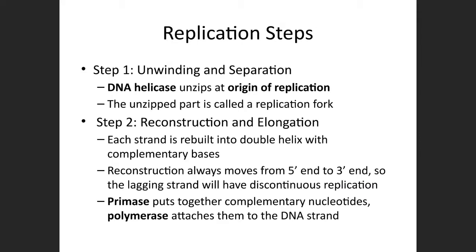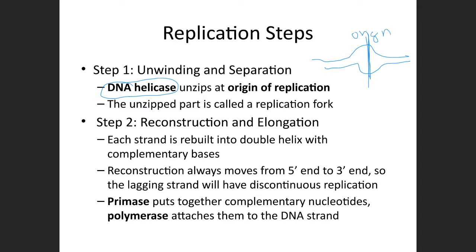Okay, so what are the steps of replication? As I said, the first thing you're going to need to do is separate those 2 strands. You can't copy one strand if it's attached to the other one, right? So they get unwound and unzipped. And there's an enzyme that comes in called DNA helicase, and it is the unzipper enzyme. Okay, so this unzips them. And where it unzips them is called the origin. So if you've got this long strand of DNA and it unzips it here, right? You've got these 2 strands and they get unzipped. Right here where it starts unzipping is our origin.